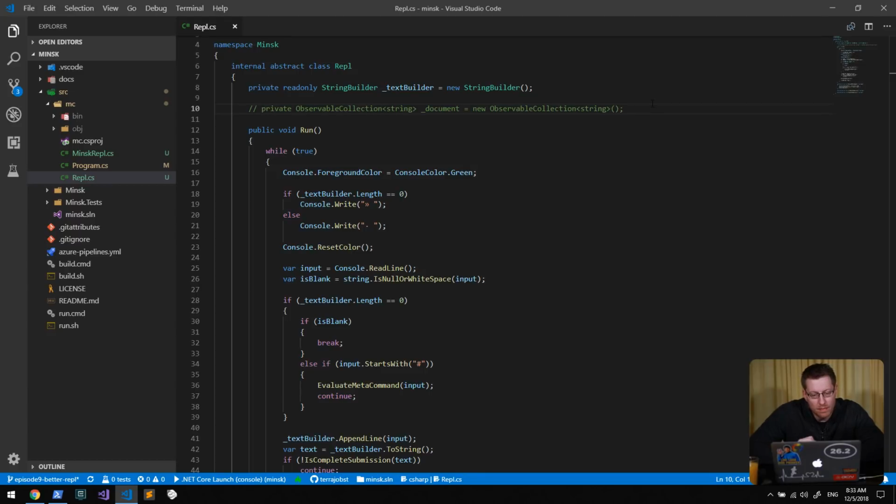Or do I want to pass them in? That's the other fun question. It might actually be easier if they are local variables.